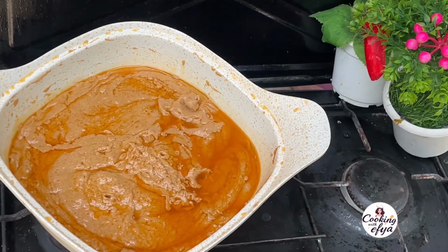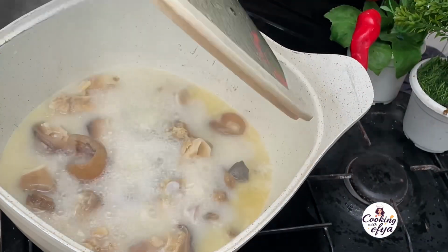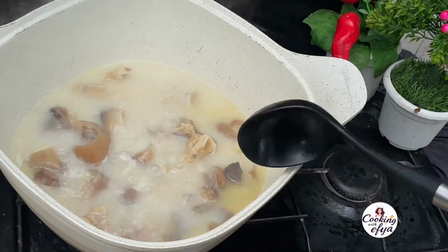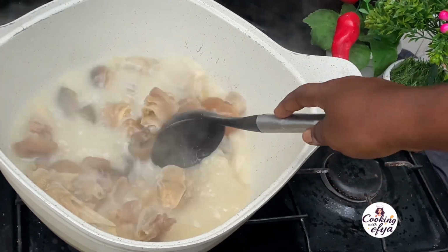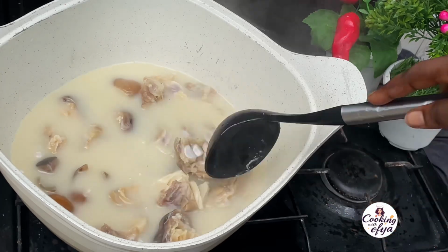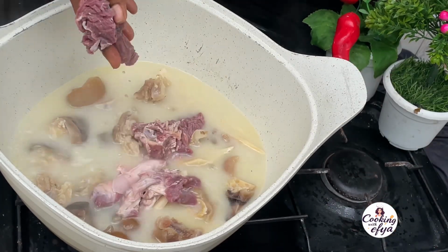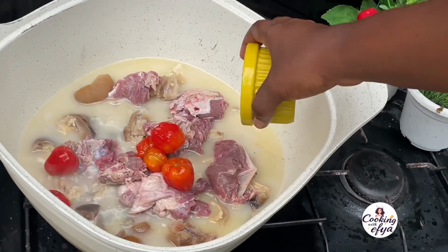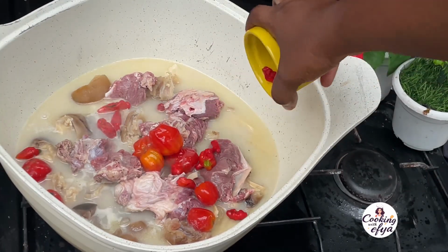Now we are back to check on our proteins, and this is how it looks like. It's still not very soft. I'll give it a gentle stir and allow it to cook for an extra 30 minutes until it becomes very soft. Alright, so before we cook the protein for an extra 30 minutes, let's go ahead and add in some cow meat. As I said, kindly feel free to use any protein of your choice.